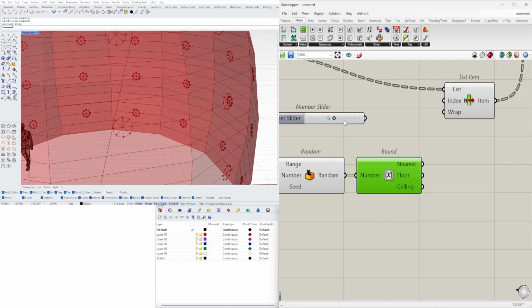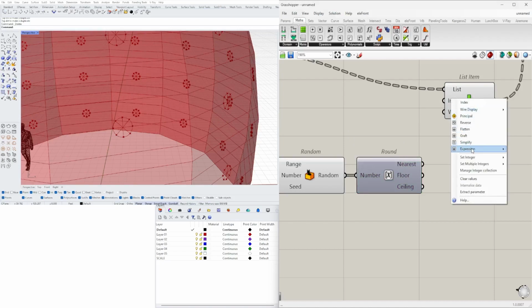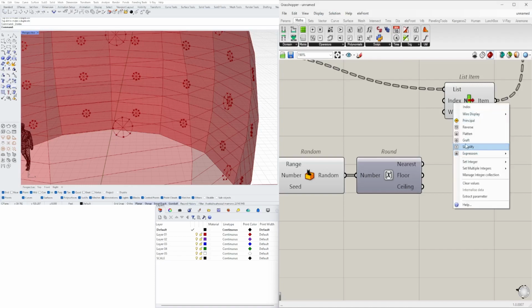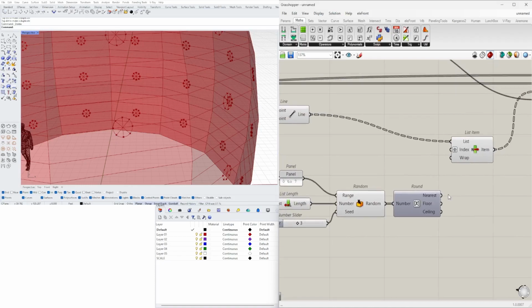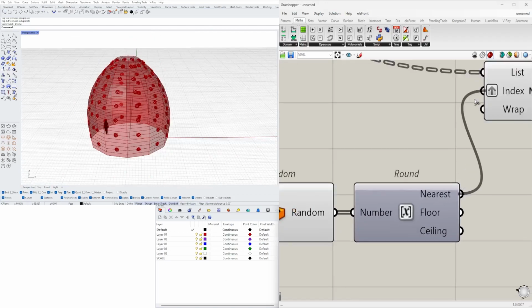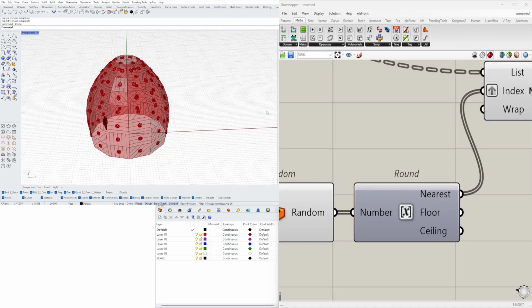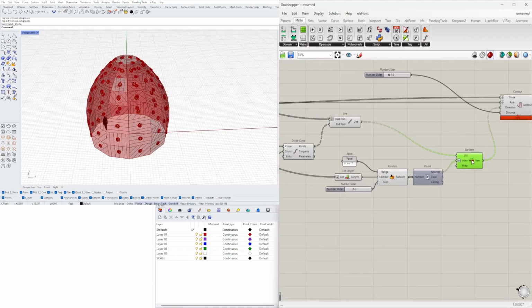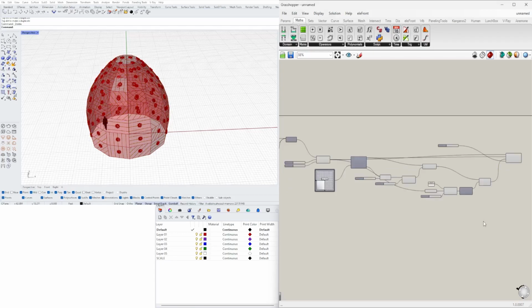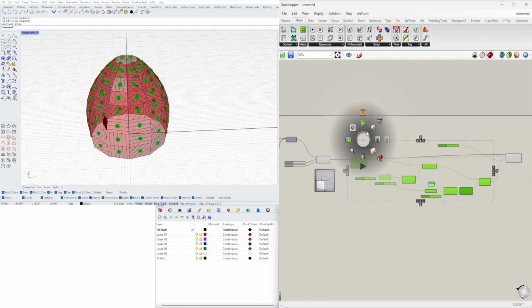Now here's the catch. We need to now just delete this and now bring in a grafted input, because it's going to do a different one for each. So now we'll go to nearest into the index. And now I can disable the preview on everything except for the contours and the surfaces. See here?